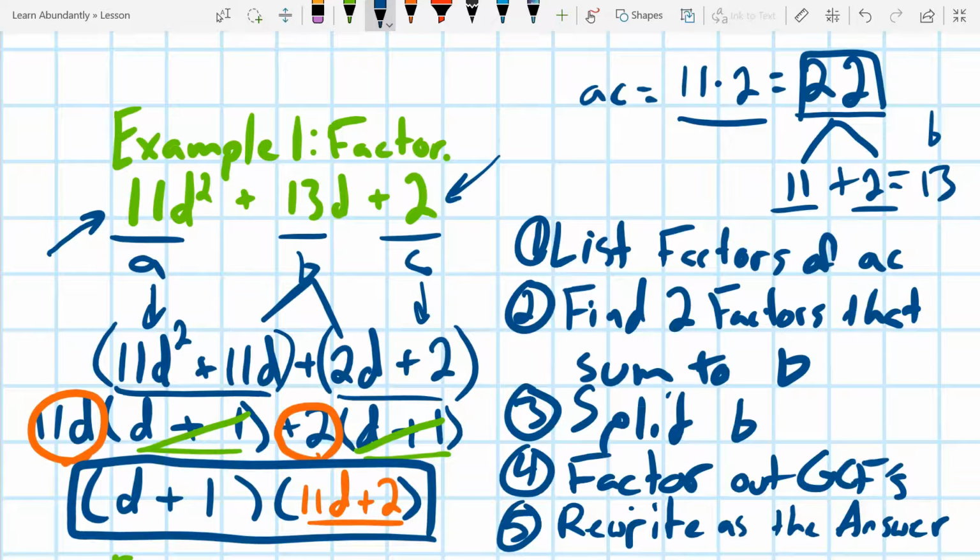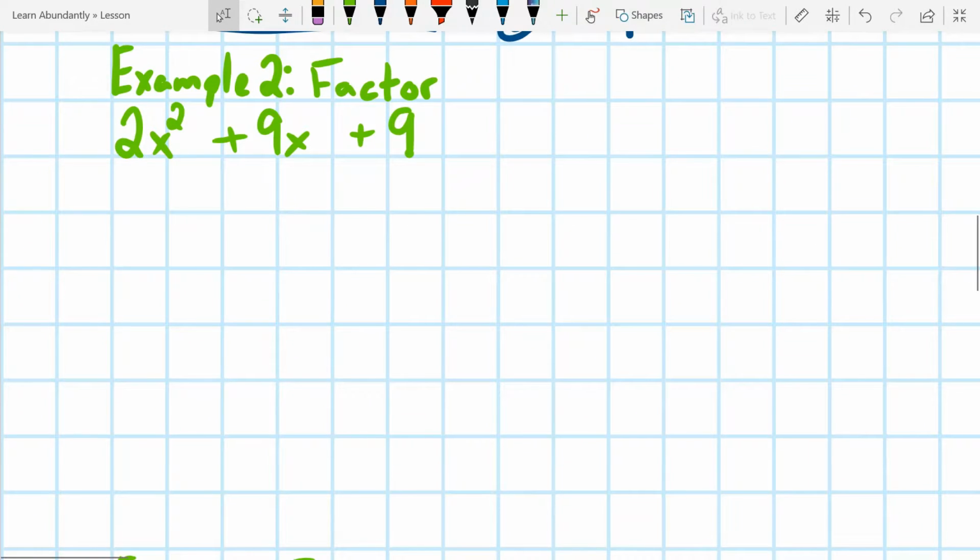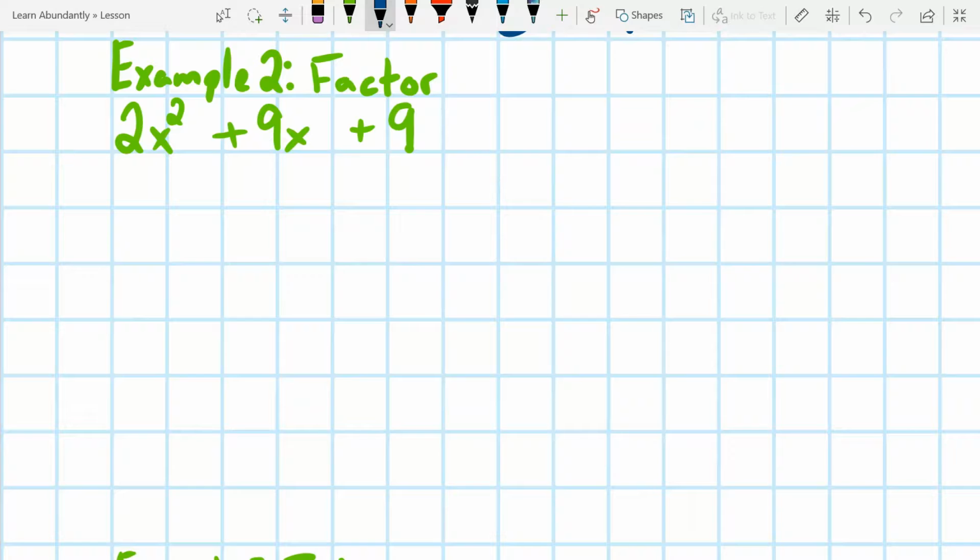Okay, so that's a lot to take in all on one problem. So I wanted to show you a few examples. I'm not going to write out the whole steps each time, but we're going to be going through this process. We're going to be listing the factors, finding the factors, splitting the middle term, factoring out from each side, and then rewriting as the answer. So hopefully after a little bit of practice, this will feel less weird. This is a detail-oriented exercise, so I see a lot of people that can do this right 8 out of 10 times, and then they're getting mixed up on the last 20%. We want to really practice and pay attention to our details here. In the second example, we have an A, a B, and a C again.